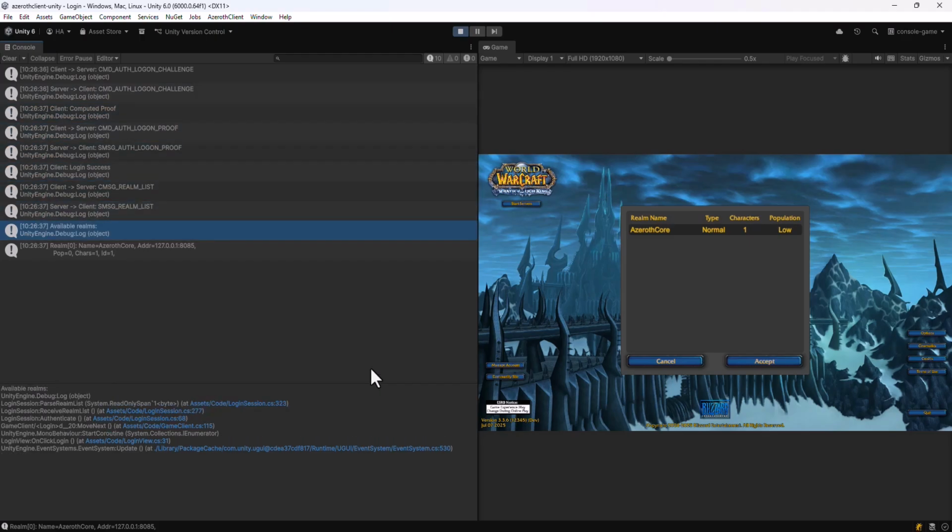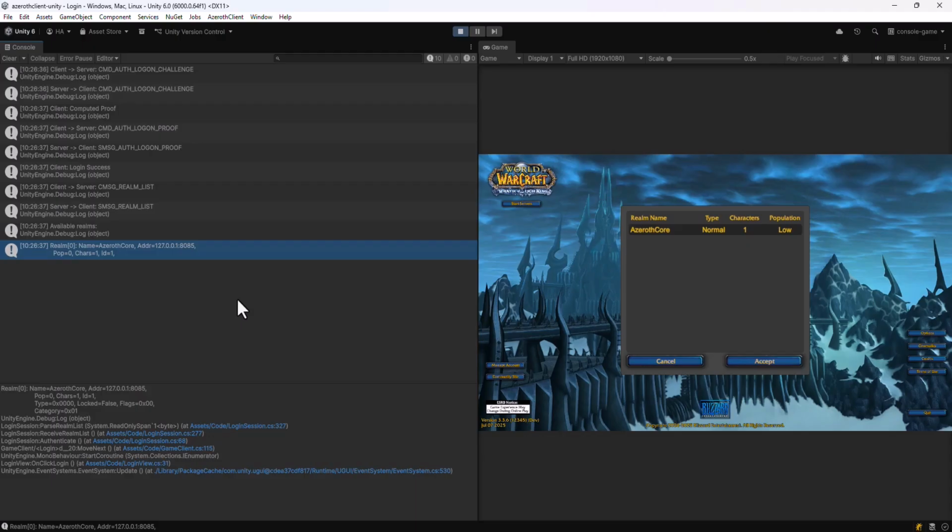Now, what happens once you're done with the login authenticating process is you're able to request the realms, or the client is able to request the realm list, and from there, the client can select a realm and then see the characters on that realm or create characters and such. So that's after the authentication process.